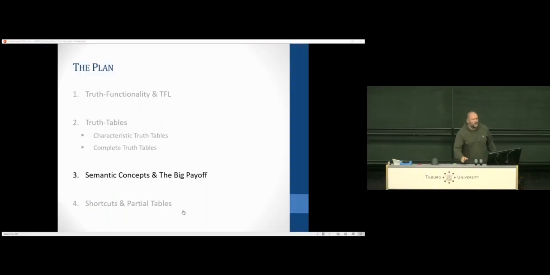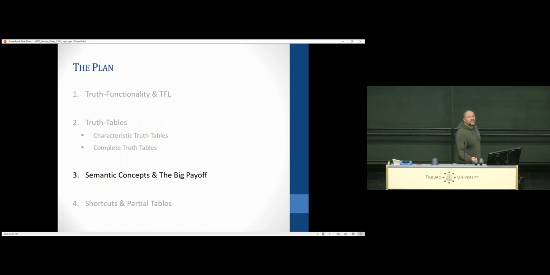All right. So, what we've done now is gotten familiar with the machinery, right? We know how to build truth tables. We know how to build a complete truth table. And the obvious follow-up question should be like, why do we want to do this, right? What good does this do?